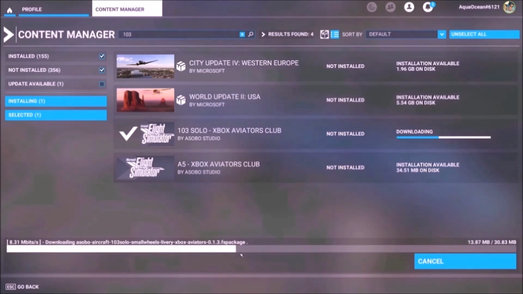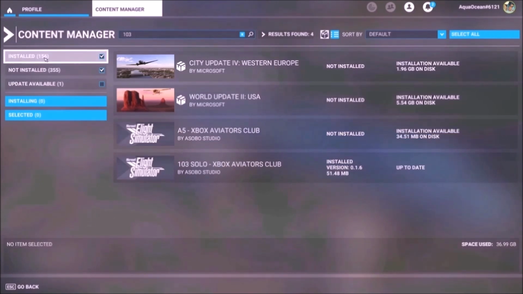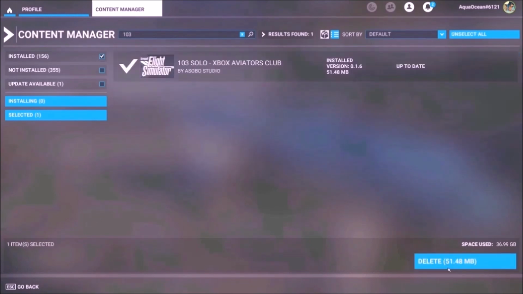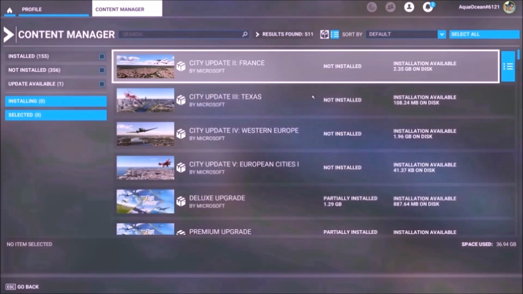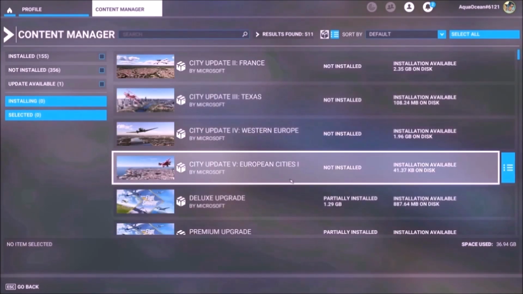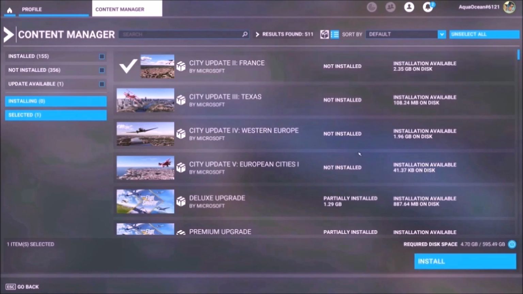You see the white line, I suppose. So once again, since that was only an example, I mark the file and once again I delete the file. Yes. So let us not insist. I showed you how you can delete files. If, for instance, I want to fly in Europe or over some European cities, or if I want to fly above Texas or France and so on, of course I can also reinstall it.